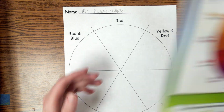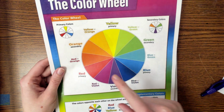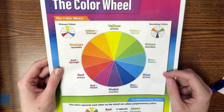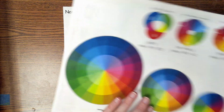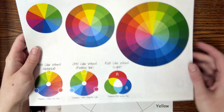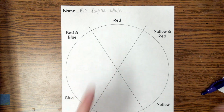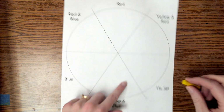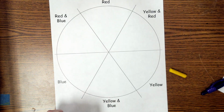The reason we're going to be making our own color wheel today is that a color wheel is a tool to help us understand the relationships between colors. And there can be different color wheels for different purposes. Our color wheel will be a little bit simpler than some of the ones on this paper. Our first step is to find a crayon that matches the word for each part of our color wheel.